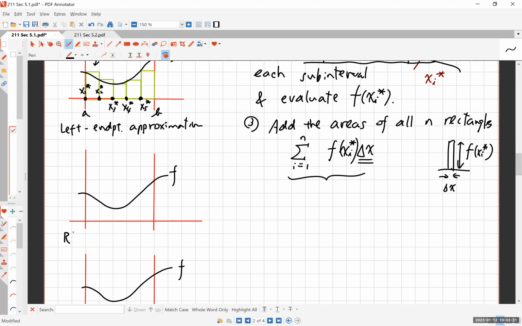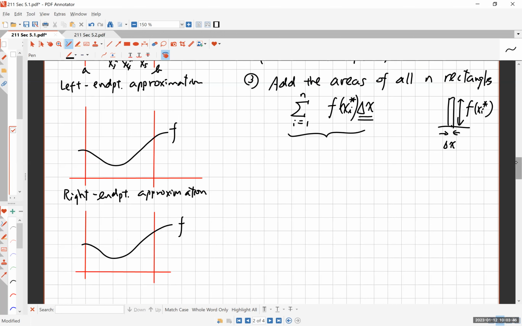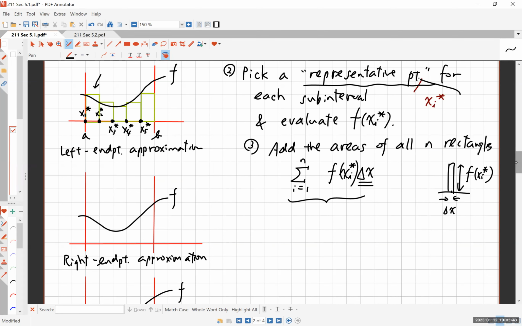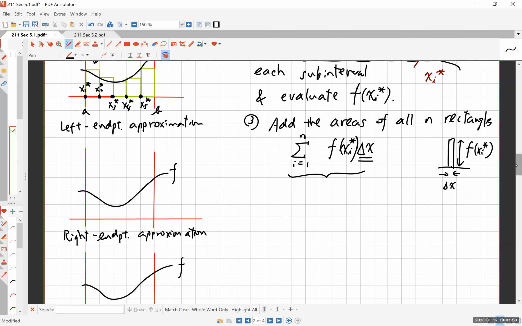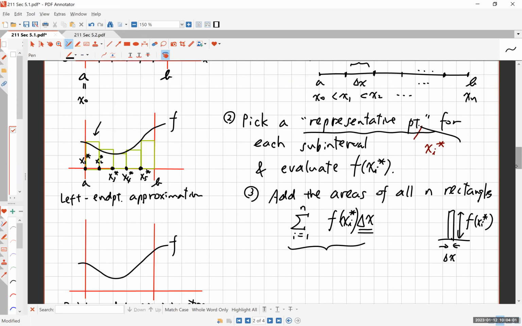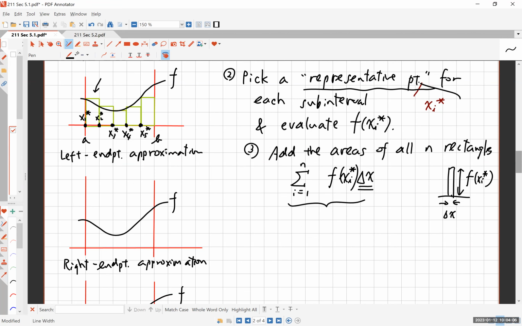Okay, so what happens if you have the right endpoint approximation? Now, if you look in the book in section 5.1, you'll see all these approximations for a specific function or functions, and they'll actually figure out the total area numerically. Now, personally, I don't think you'll have to actually evaluate all of these, because just understanding that these are approximations is what's important, not the actual calculation, right? So try to understand these conceptually. So what happens if you do the right endpoint approximation?